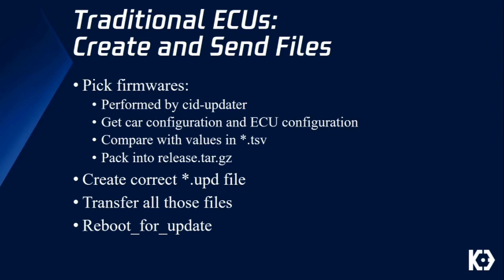For example, in the factory they will use the factory UPD, and in service mode they will use the service UPD file. And after those two files, along with the boot image, are ready, they will be sent to the gateway. The boot image will be sent under the name no boot image. And the last step, the final step for the whole OTA procedure, is to send a command, reboot for update, with the argument no boot image.